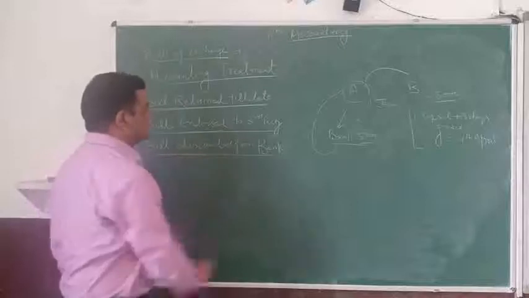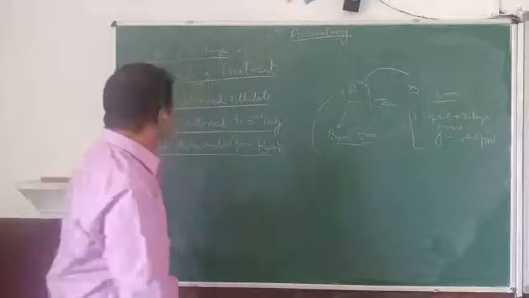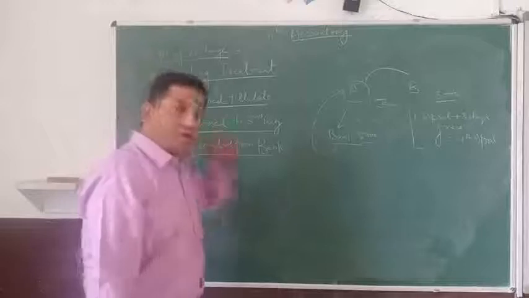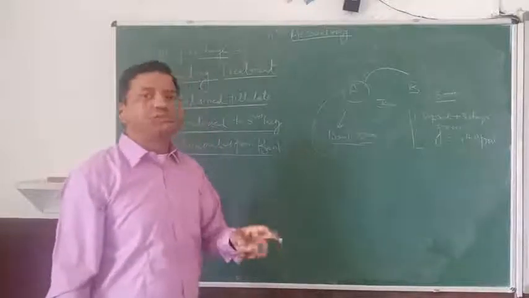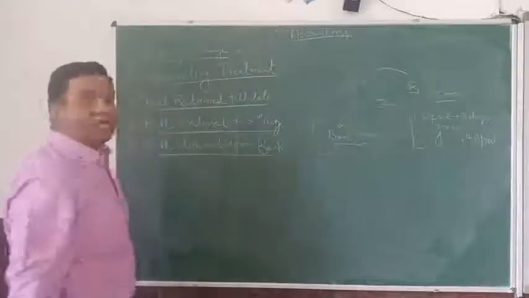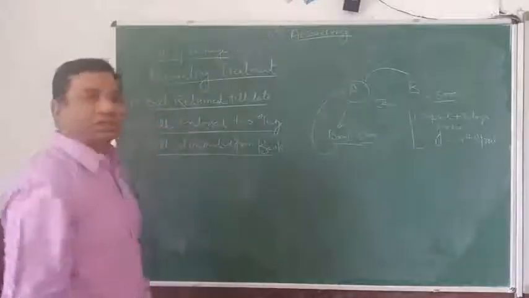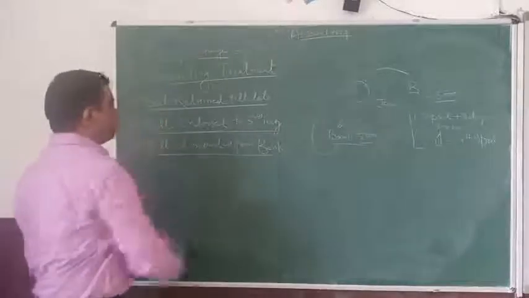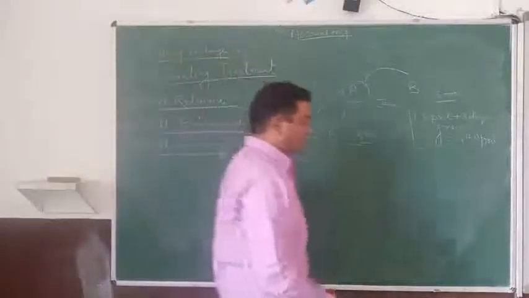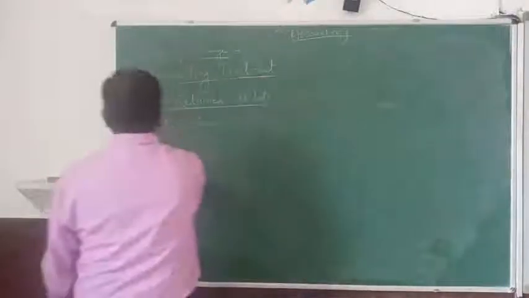But this year CBSE has deleted two of the topics from this lesson. One is retirement of the bill under rebate and the other is renewal of the bill. So these two things we will not cover this year. We will focus on number 1, the bill is being retained by the drawer up to due date. Number 2, the bill is endorsed to a third party. And number 3, the bill is discounted from the bank. So now we will discuss one by one all these different types of cases.